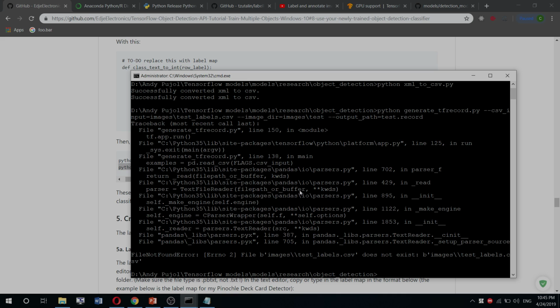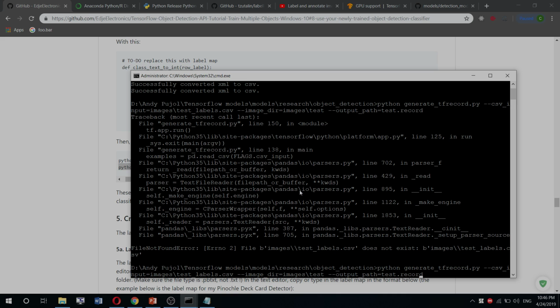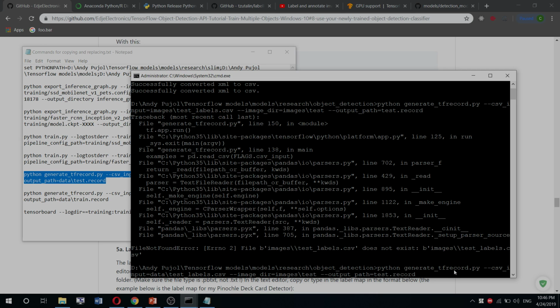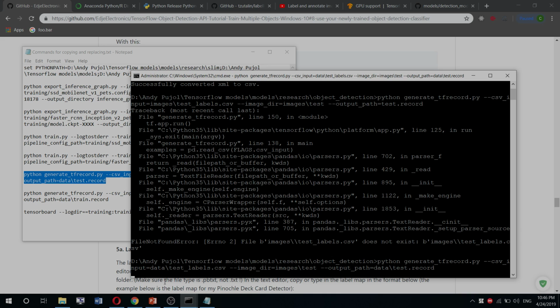These right here, the TF record script with the CSV input. It should be right here in data. Actually, I believe, there you go. You don't have to get it from the website. You can get it straight from here and it should work. This is the test right here. I knew I had it in there, but just in case, you can do that. This has the correct path for the project.